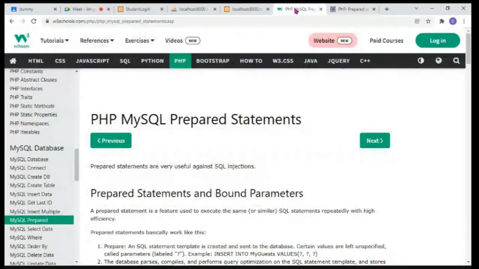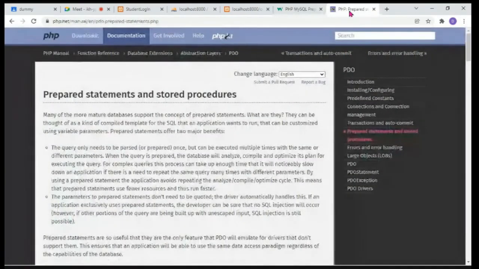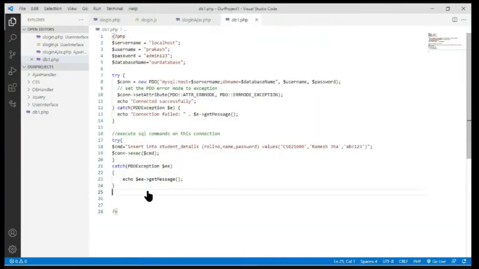Although you might not be able to tell exactly why you're using prepared statements, that is the standard nowadays. If you're writing code in PDO and PHP, then you have to use prepared statements, because it is faster. That should be quite a good reason for using prepared statements. So now let's go to the point of what a prepared statement is, and how we can make use of it with the help of some practical examples.